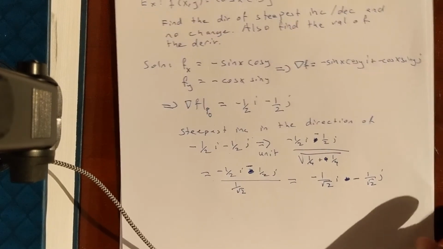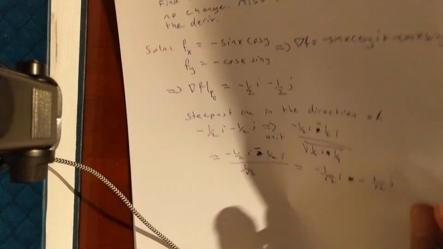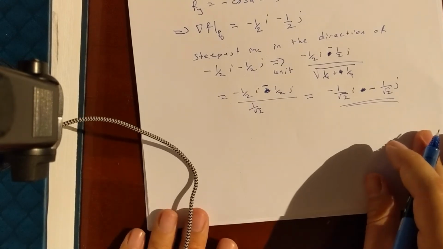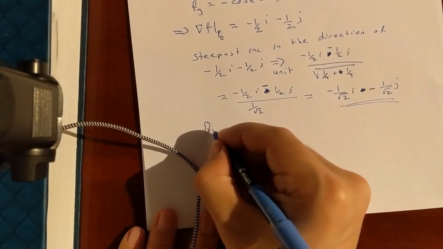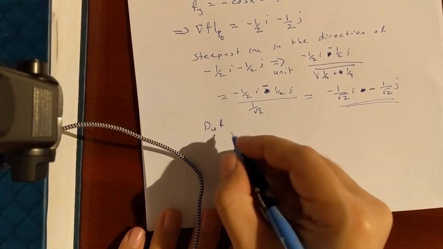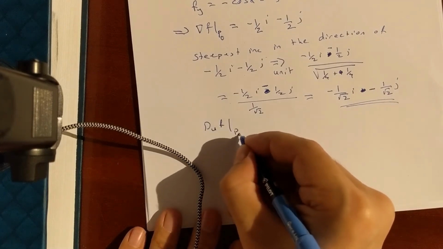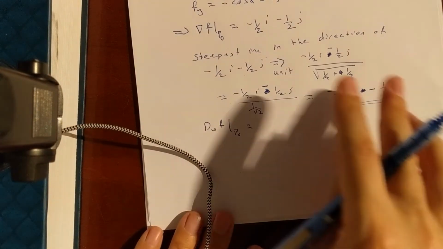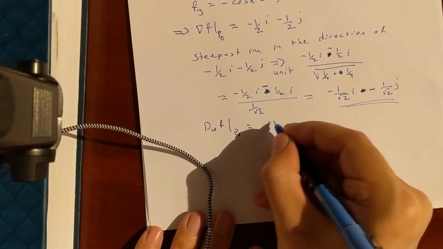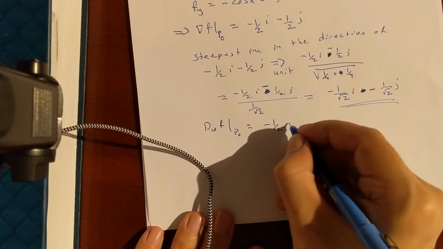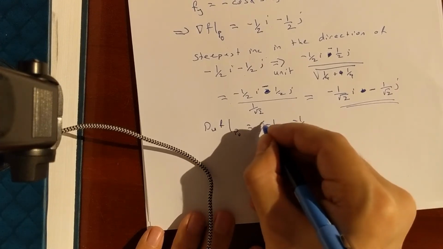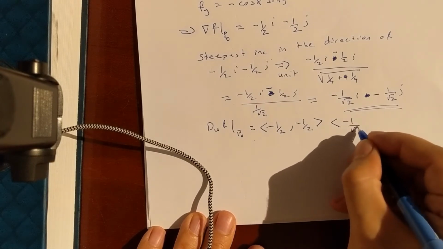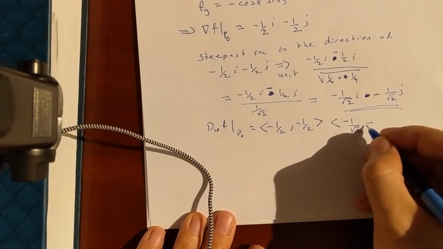All right. So the steepest increase would be in this direction. Okay. And what would be the value? The directional derivative evaluated at P naught. Well, what would be the value? It would be just the gradient of f dotted with this guy, right? What's the gradient of f? That's going to be minus 1/2, minus 1/2. That was the gradient evaluated at that point, times minus 1 over square root 2, minus 1 over square root 2.